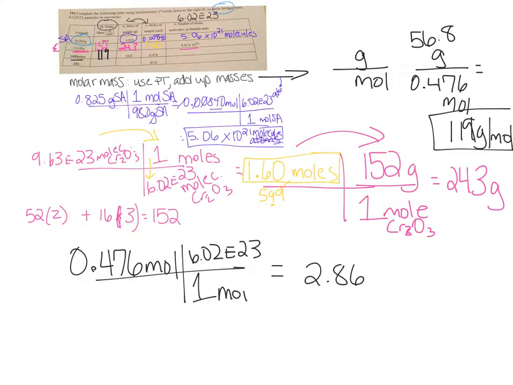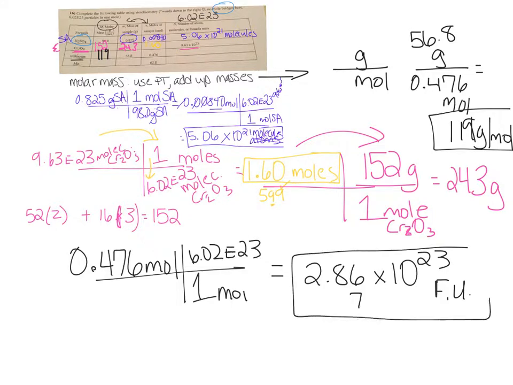If you want to round it up to 7, that's fine. I'll tell you why I leave it at 6, probably on the first day of school when we start talking about rounding again. But times 10 to the 23rd. So if you said 87, that's okay too. And this is formula units because we don't know what we're dealing with. Okay. All right. And then the last one, I think I can leave to you.